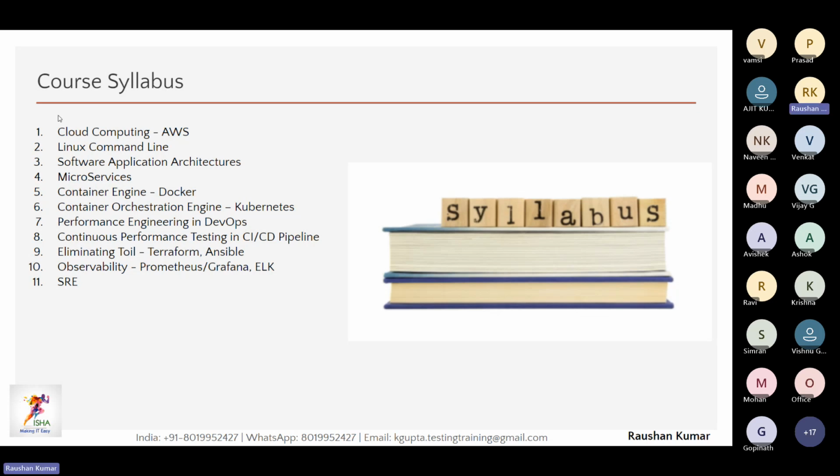Yes, the troubleshooting part. If you have a troubleshooting background and you want to excel in your SRE career, there are some skill sets required: an automation skill set and a troubleshooting skill set. If you already have some, if you're working in a technology where you are troubleshooting issues, or you are part of automation, it's going to play a very important role in the SRE career. But this is the course curriculum. Here we will talk about everything from scratch. On the cloud part, we'll take up AWS.